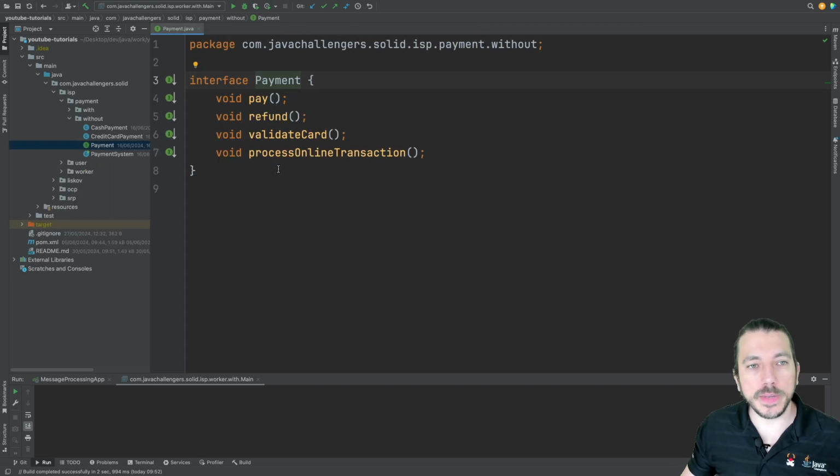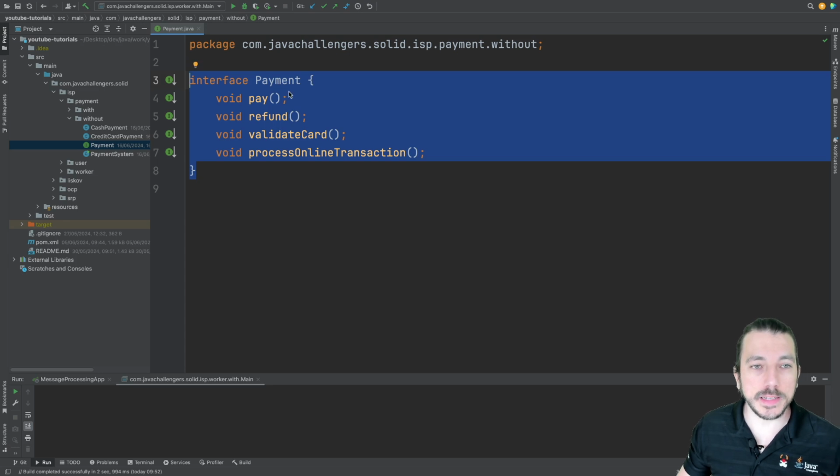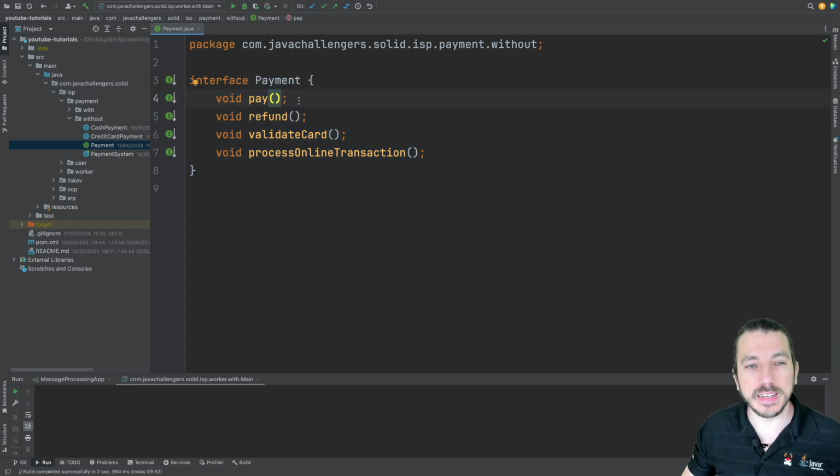Now let's see the payment example. So as you can see here, this is also a fat interface, which means that it's an interface that has too many responsibilities. It pays, it gives a refund, it validates a card, it also processes online transactions. It does too much.